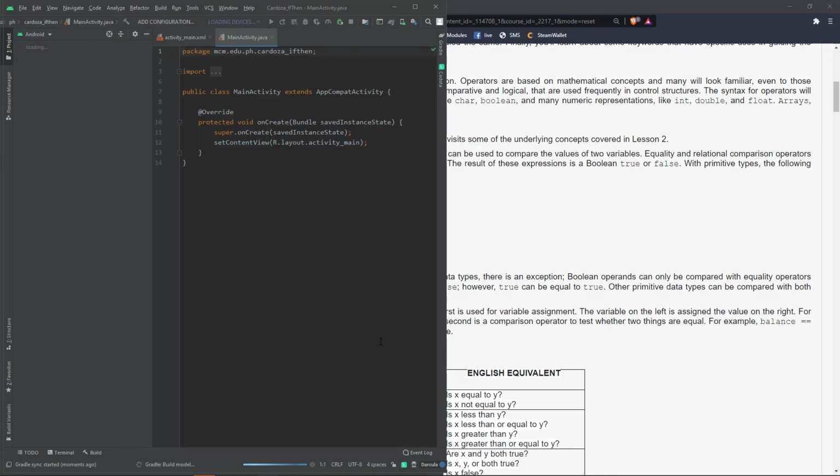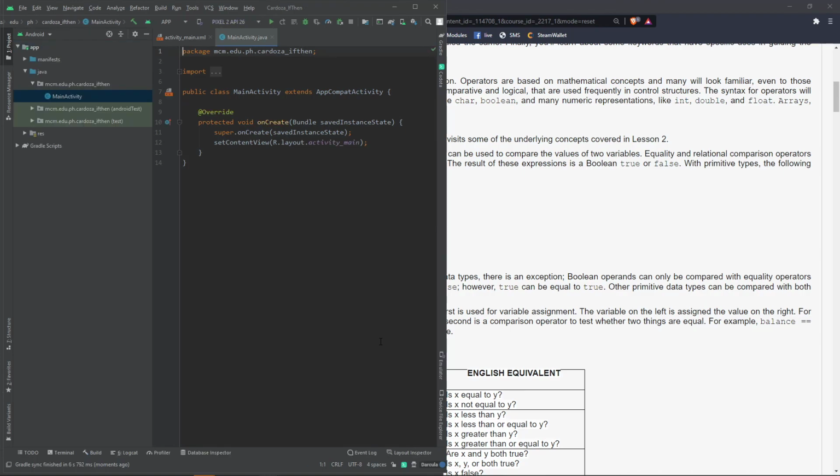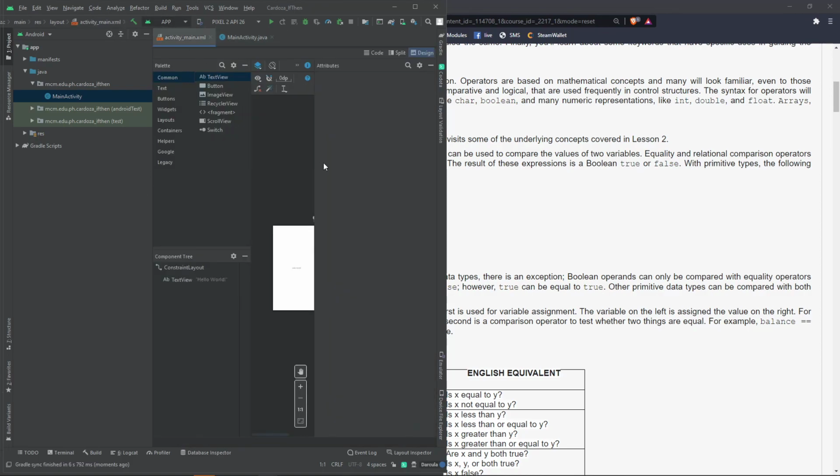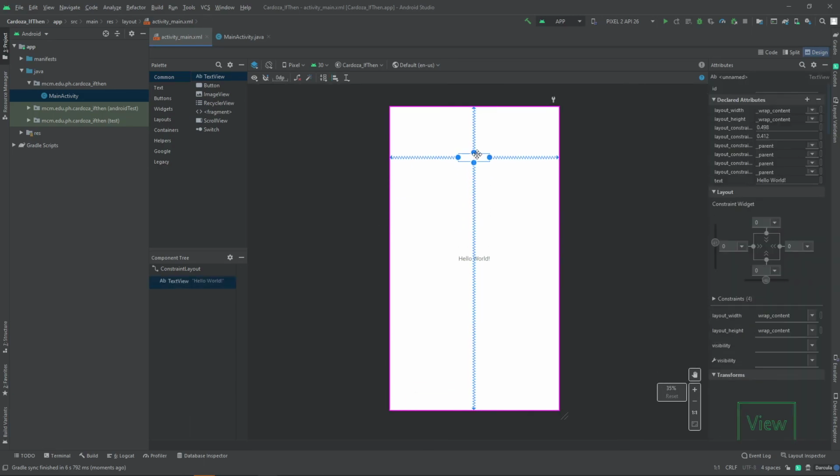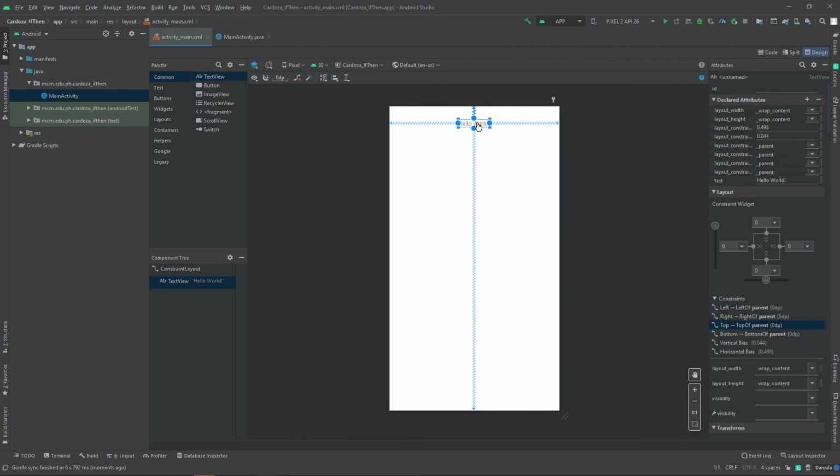Now, this time I will allow you to have a free form on how you are going to be doing this in our project. So now let's go back to our design. Let's go to the design and just add two buttons. As you notice, it already has a hello world text view here. I want you to expand this hello world text view.